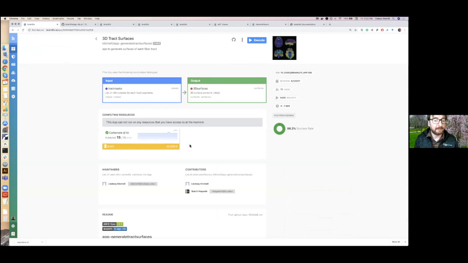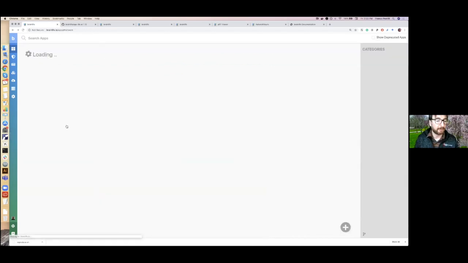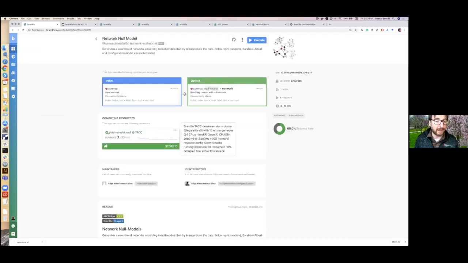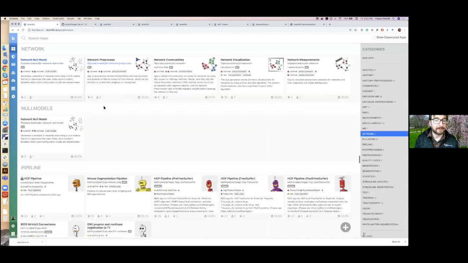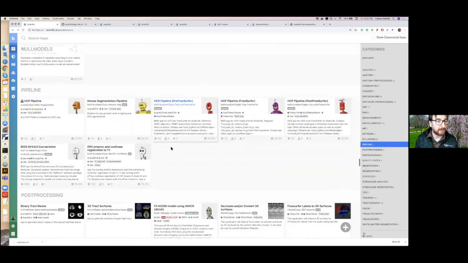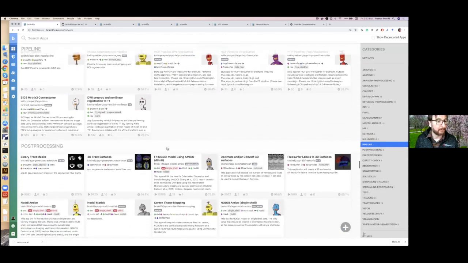And you can see, as I was clicking on apps, different apps actually are registered on different resources. This is registered on IU resources, and let me see which one. This one is registered on Jetstream. Some of the apps are registered on multiple resources. Let me see if I can find one that is a good example.